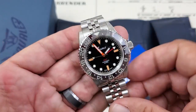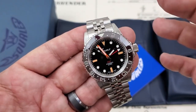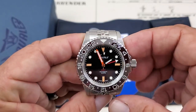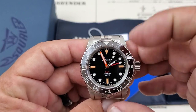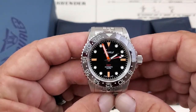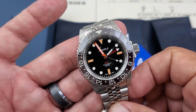So now, one thing I want to mention, with the Squale watches, they make the standard versions with your Mercedes handset. I believe they still make those. And I think that these are obviously going to be homage to the Rolex GMTs. But when you start getting into these unique handsets like Squale is using here, their bright orange minute hand, the stick hands on this watch, it kind of takes a little bit more into its own. And at least for me, I think. And I really kind of fell in love with this watch, really because of this brown bezel insert. I'm a tree guy, so you throw a walnut at me and I kind of love the way it looks.